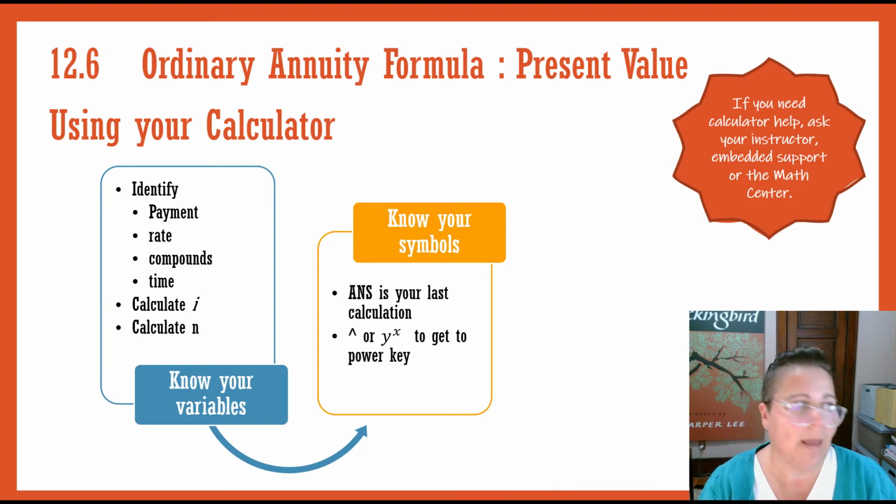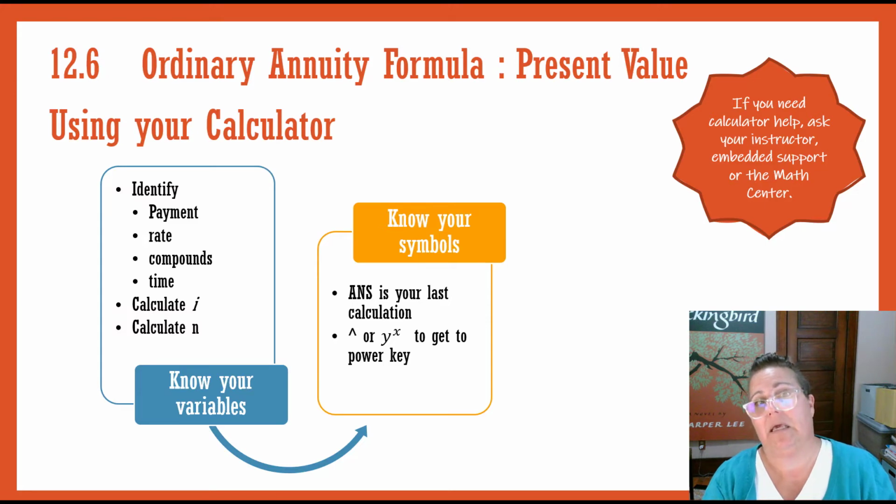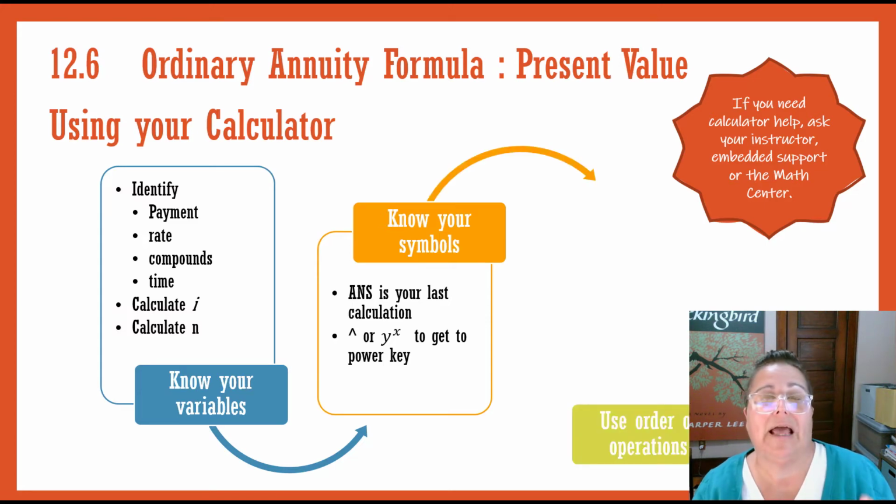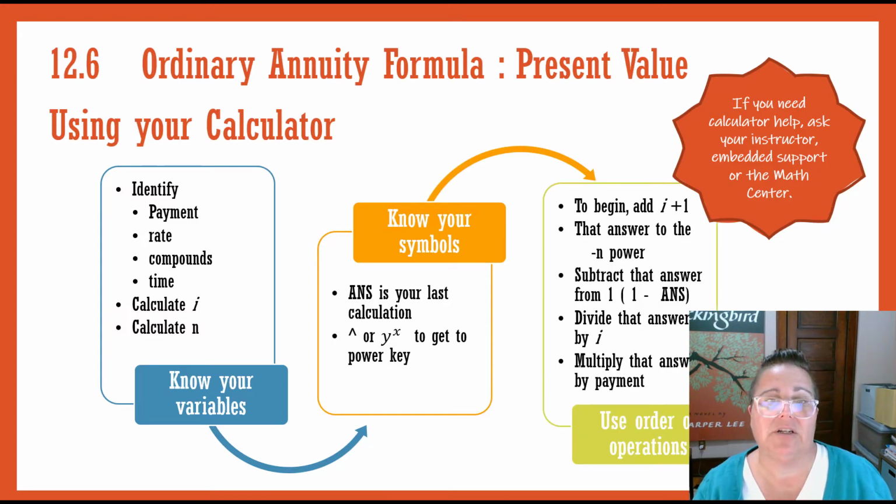All right. You may also find it to be incredibly helpful to know how to use your store or recall or memory key. Lastly, use the order of operations. Add your I plus 1. Take that number to the negative N power. Be sure you're using your negative key and not the subtraction key. I cannot tell you how many people use the subtraction key instead of the negative. Know where your negative key is.